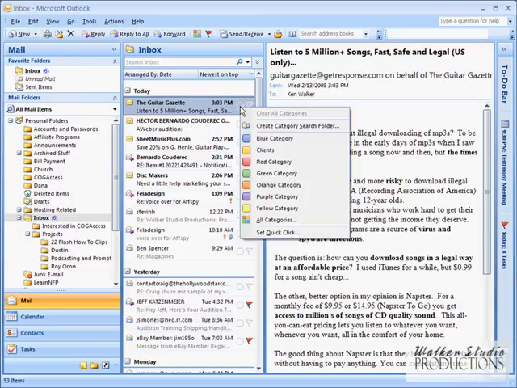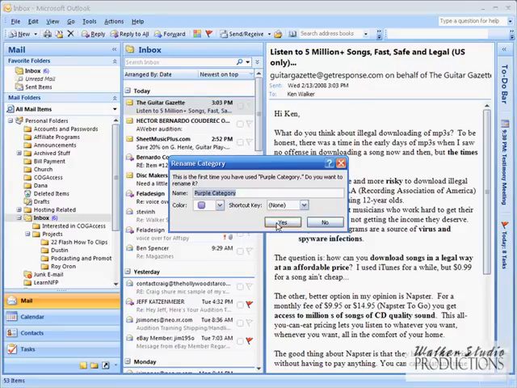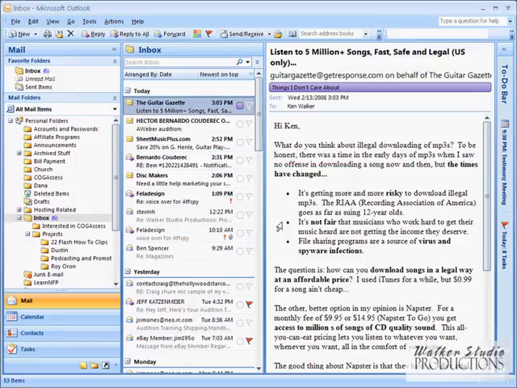But if you right click on it, then you'll see I've got a rainbow full of different categories. And again, each one of these can be whatever you want it to be. And it's telling me this is the first time that I've used the purple category. Do you want to rename it? So this is a great opportunity for me to go ahead and give it something that's a little more meaningful. So if it's purple, I'll just put things I don't care about, and then we'll do yes. Okay, so now this is assigned the purple category, which is things that I don't care about.